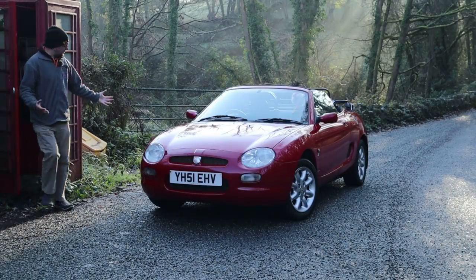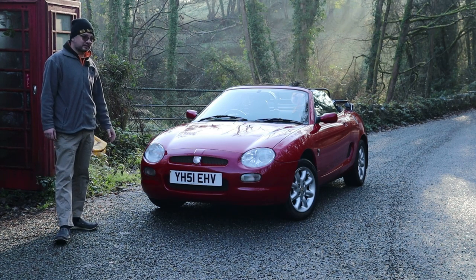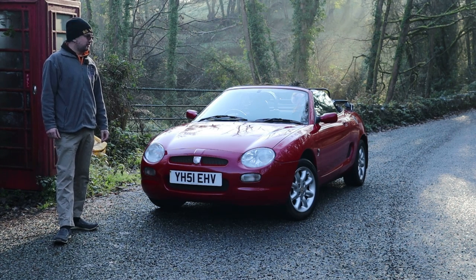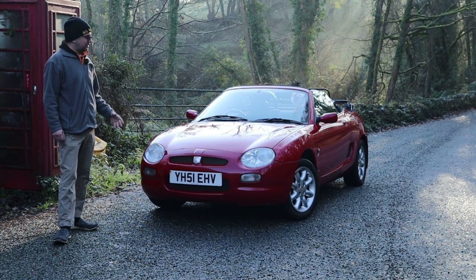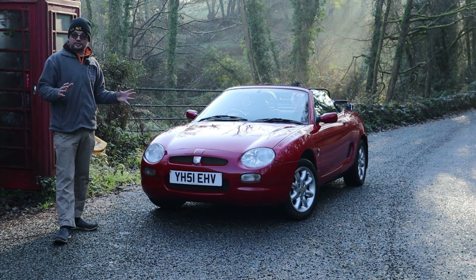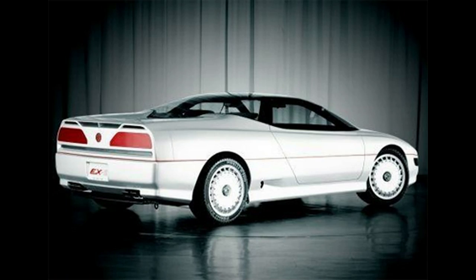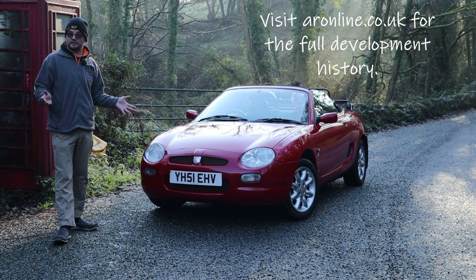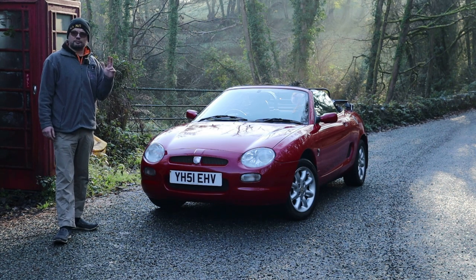I've managed to find a very British scene to review this very British sports car. The first inklings of the MGF came about in the mid-1980s — a front-wheel-drive car designed by Jerry McGovern, who would go on to become head of styling at Land Rover. The conception of this car is really quite interesting; that was the FF16 prototype. At the same time, MG Rover also released the EXE concept car, and if you look at the rear styling of the F in particular you will see a very close link to that MGX EXE. That's why it's the F — it effectively followed on from that. There was another mid-engine concept, the ADO 21 in the 1970s, that was the MGD to follow on from the MGC, so that's how we get to F.